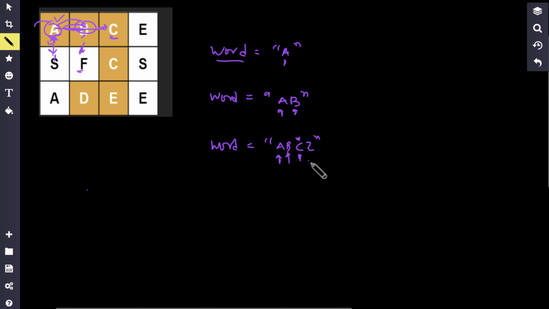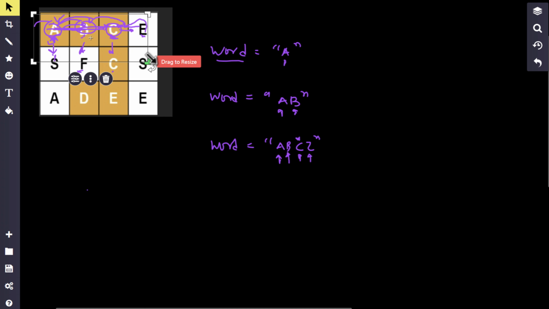Now, we are not done. We haven't exhausted all the characters from this word. So what we want to do next is to check the next character, which is Z. The next character we should be checking from the neighbors should be a Z. If we check this down here, this is not a Z. And if we check this right here, this is not a Z because this is an E. Since the next character is Z, and we cannot find Z among the neighbors of C, we can just return false, and then we remove each visited character from the visited set, and consider this path invalid.